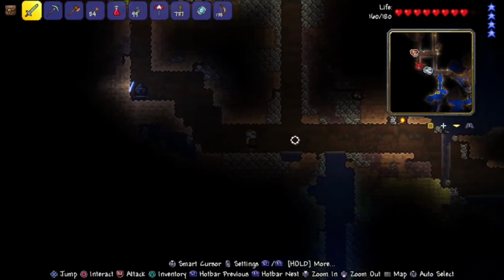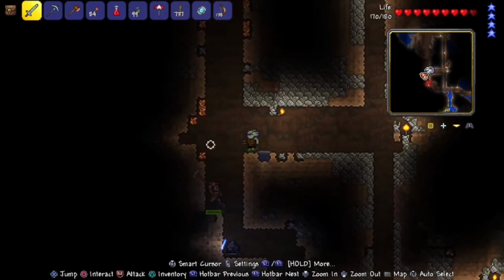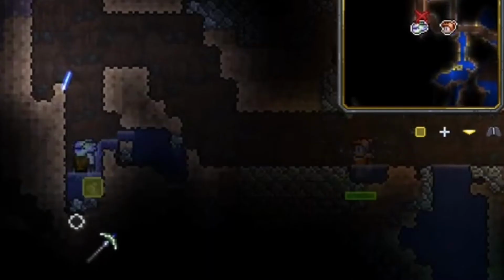I've been caught in what I can only assume to be a trap. Whatever. Okay. For some reason, I can't jump. You see that tiny little bit of, oh, well, I didn't even need to go up anyways. You see that tiny little bit of that puddle over there? Well, you've got double jump, okay?